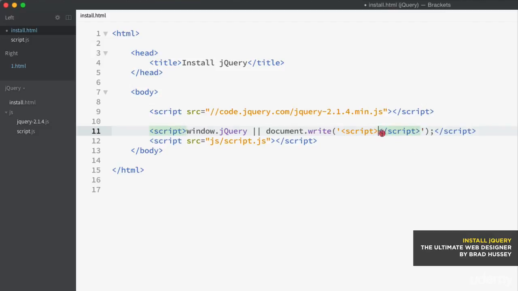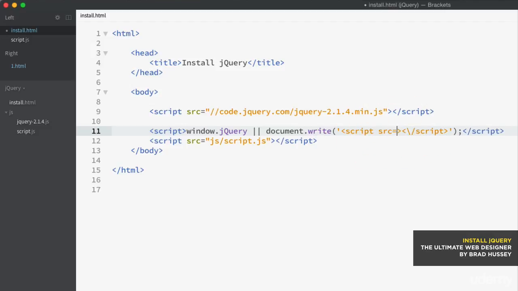And you can see here that this script changed color because I'm using a script tag inside a script tag. So this is closing this original script, and we don't want that. You could see it's actually thinking it's closing this. We don't want that. The way you can cancel that out is by preceding this slash with a backslash. So it kind of makes a peace sign, I guess. And that cancels out that slash, tells the program, hey, this isn't actually part of the original script tag. This is a script tag within a script tag. And that's how you deal with that.